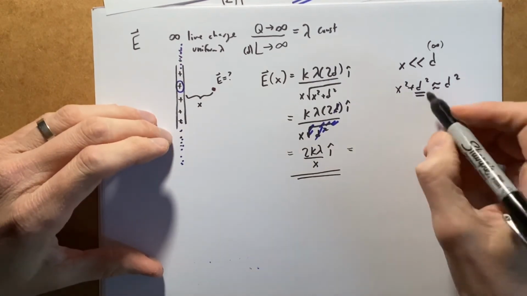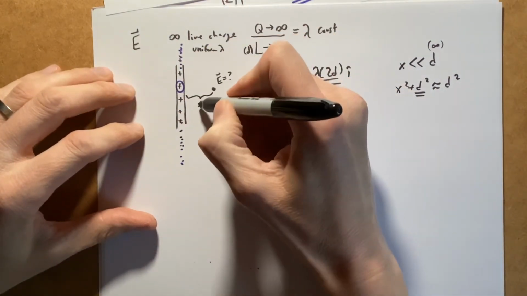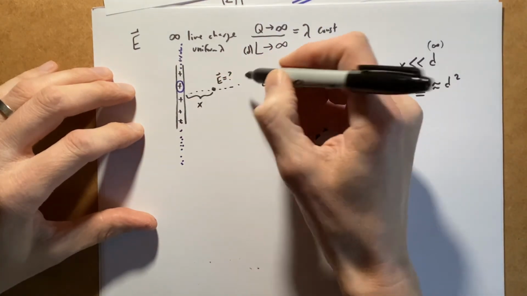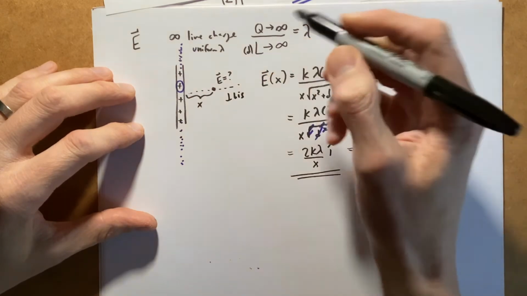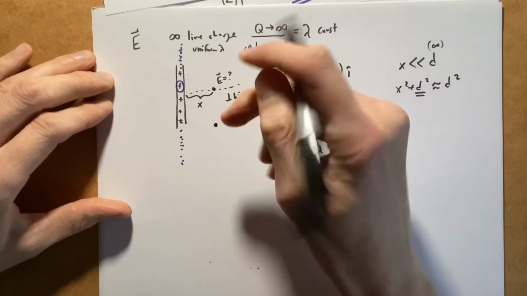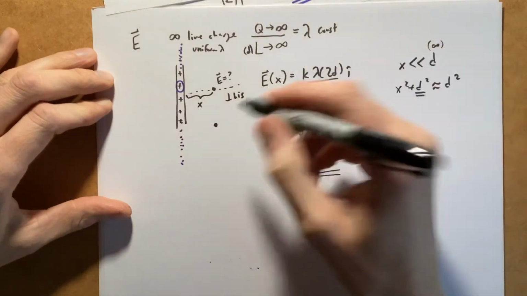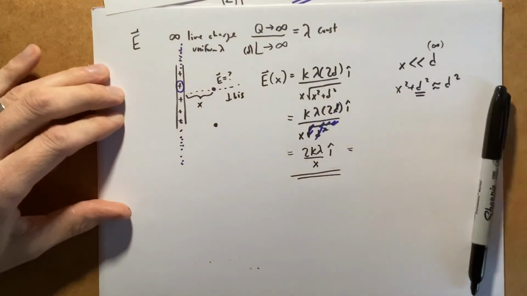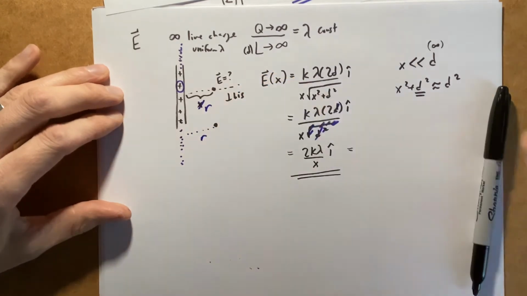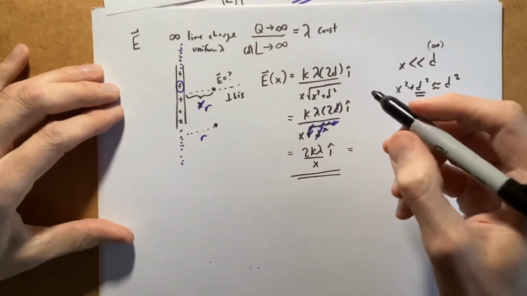The other way that I think it's written on the equation sheet, first of all, there is no reason now to complain about being on the perpendicular bisector or not, because no matter which point we're looking at, whether it's here or here, there's going to be just as much charge above as below, because it extends to infinity in both directions. So I don't really need to call it x anymore. I'm just going to call it r, the radial distance away from the infinite line charge. There's no perpendicular bisector anymore.